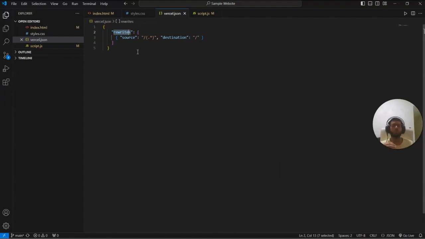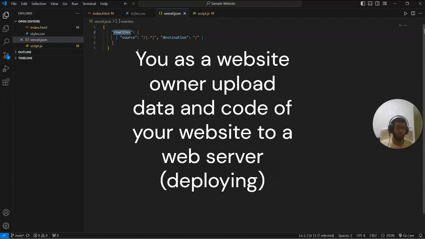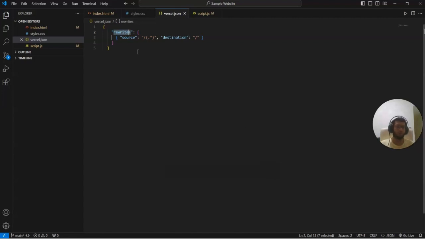It allows you to correctly route the data and all of the information in your website to the server, so that when a user comes in and wants to access your website, they can ask the server for the website, and the server can provide them with the information. When another user, for example your friend or somebody else, wants to access your website, they're going to be asking the server for your website, correct?